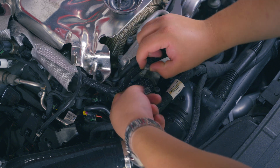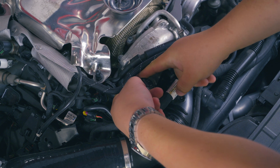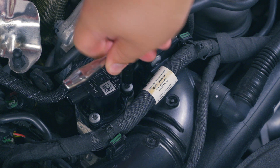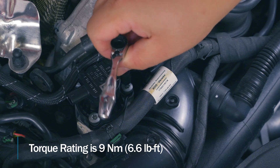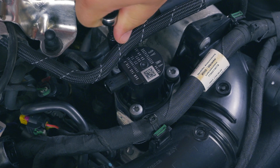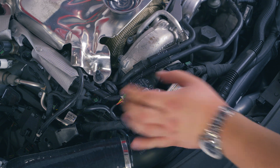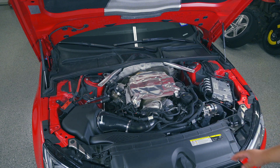I'm going to very carefully put the last bolt in by hand without dropping it, and then use my two fingers to tighten it down because I don't want to cross-thread anything. Follow the typical best practice of getting everything just a little cinched up so there's still movement, then coming back around and torquing it — that way you're not forcing anything. I'm happy with that. Now we pop in our electrical connection, lock it, and we're good. Now that the DV is back in place, it's time to put your engine cover back on.